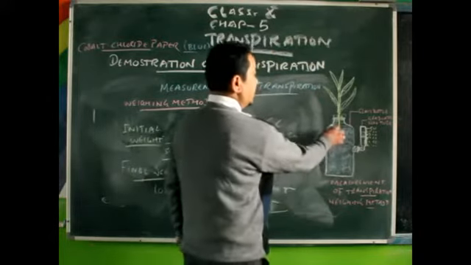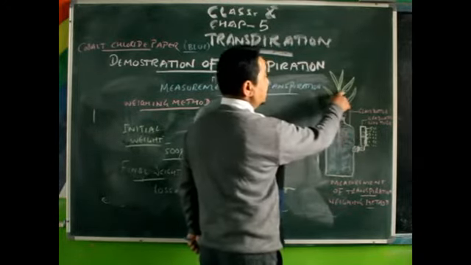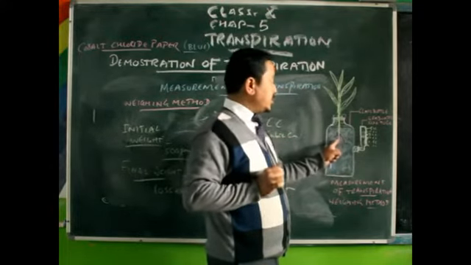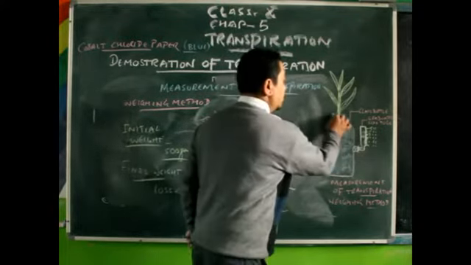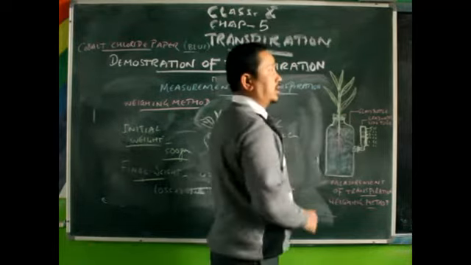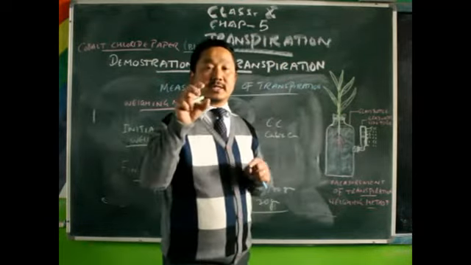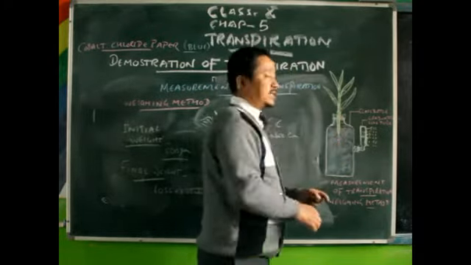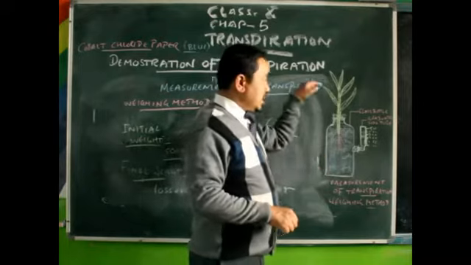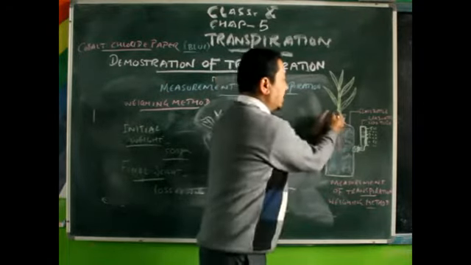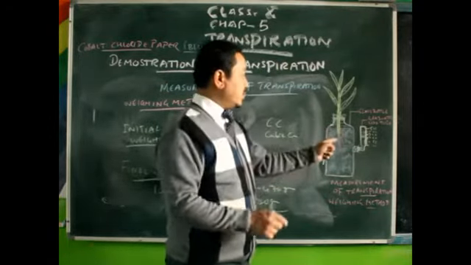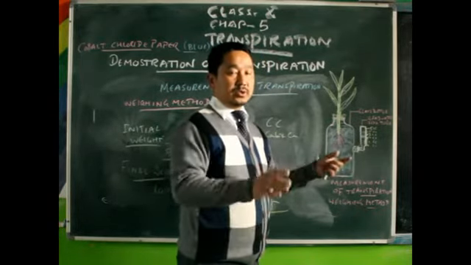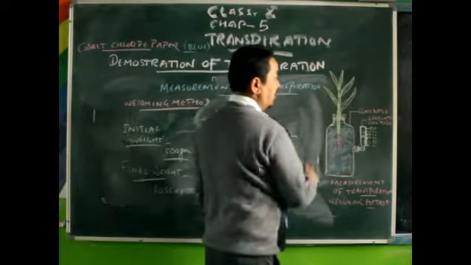Then, in the mouth of this bottle, you insert a small plant along with the root, as you see out here. Then you cover it with the help of the cork. The cork is made in such a way that your plant is just fixed inside, so that there is no gap for the loss of water from this bottle by the process of evaporation. No chance. It's all tightly covered here.